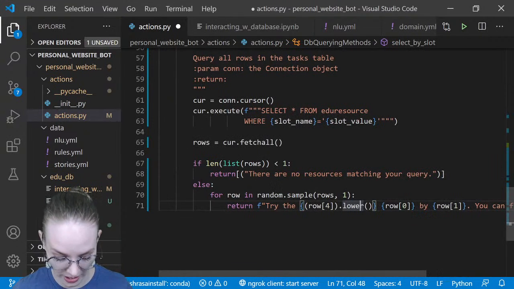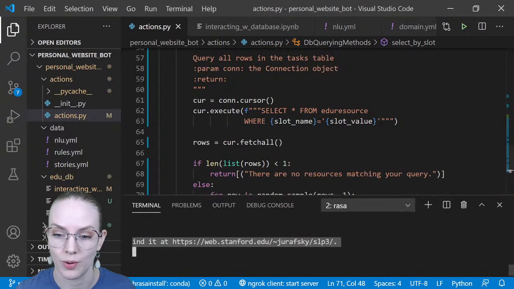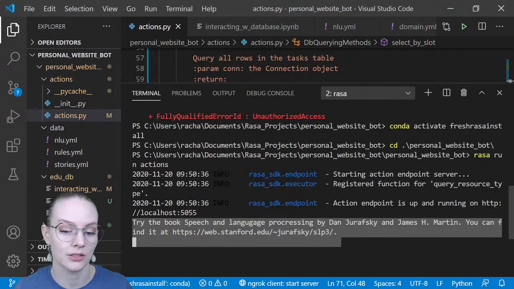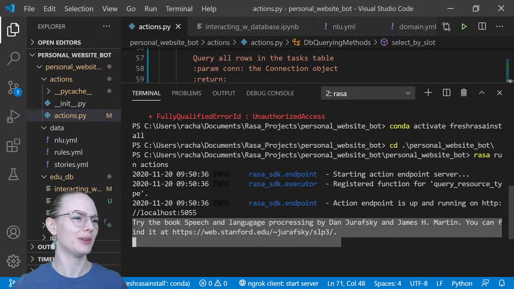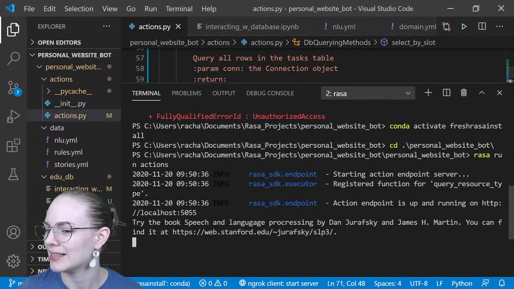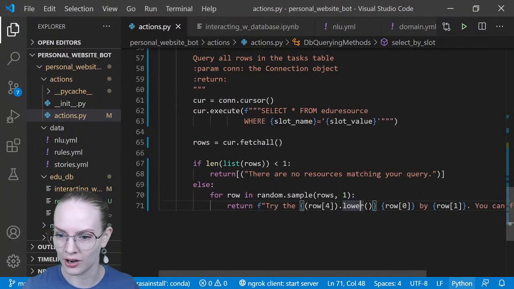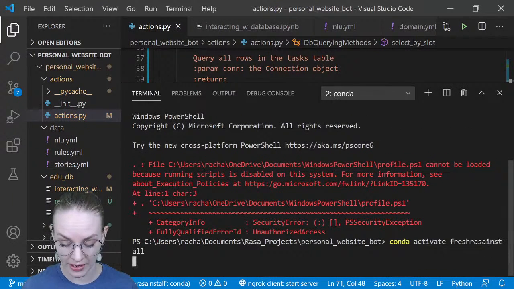It is returning the right responses, but the format is weird. So when our dispatcher tries to send this, which is a list, to our assistant, it's waiting for a string. So let's one more time restart our action server. And I think this time it'll work, and then we can fix the buttons.